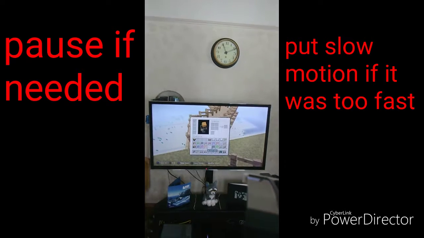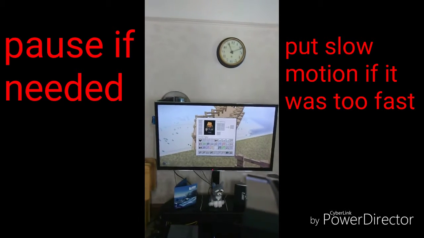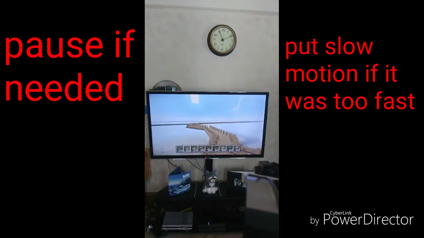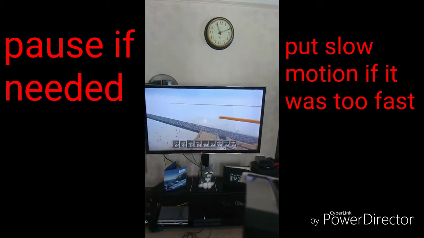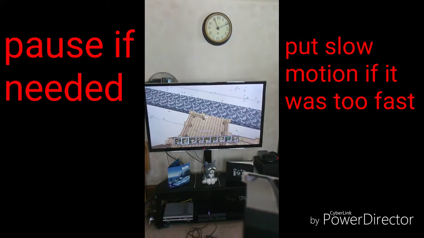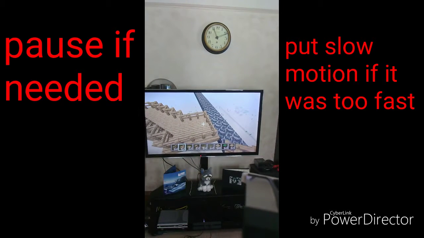After you do that, get your oak fence gate and place it right there, and then place one oak fence, that one, on the left, and then place an oak fence gate.